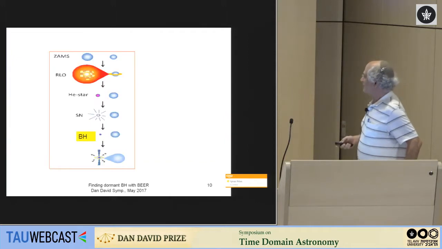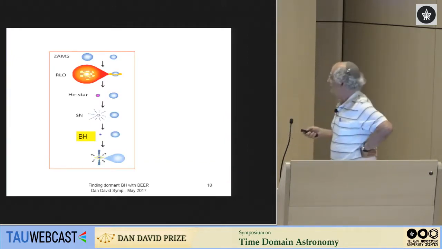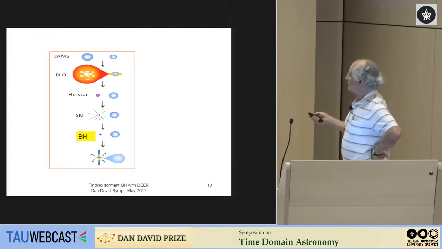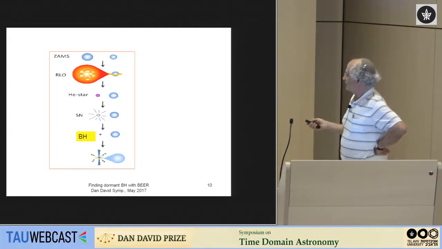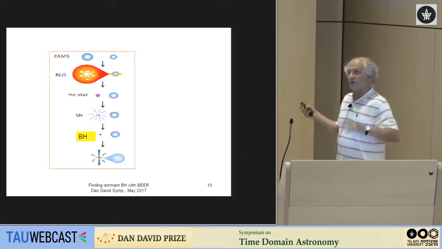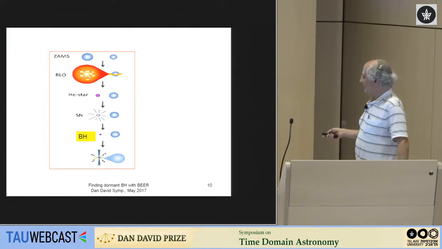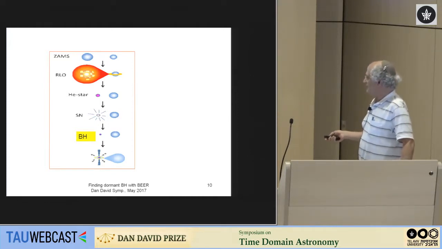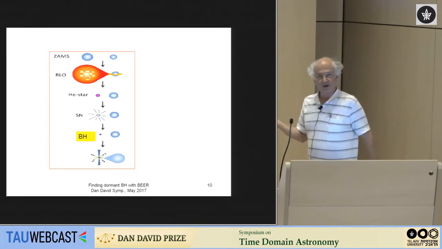Here are the parameters of them, and the usual paradigm is the following: the 2 stars were in a binary. One of them evolved, quite massive, got rid of its envelope, and formed the black hole by a supernova or implosion, whatever. And then the last stage is when the other one started to expand and fill its Roche lobe, and mass is being transferred onto the black hole, and that's how you generate the X-rays.